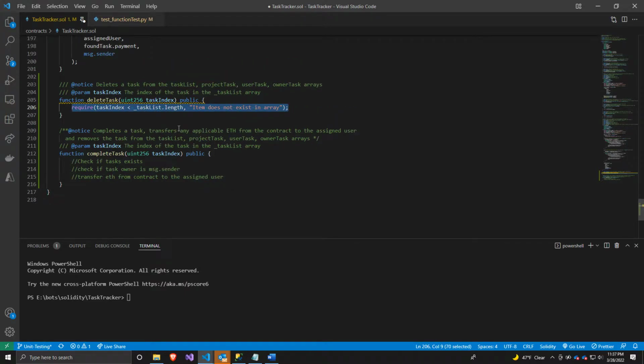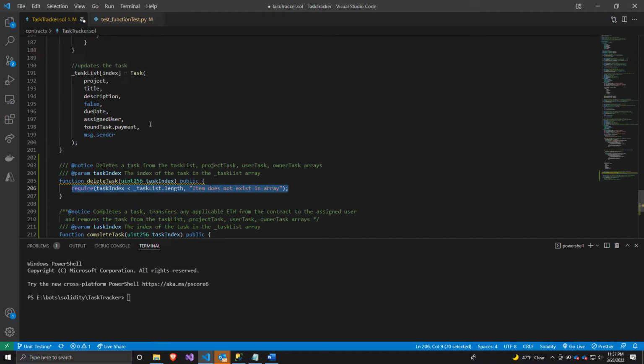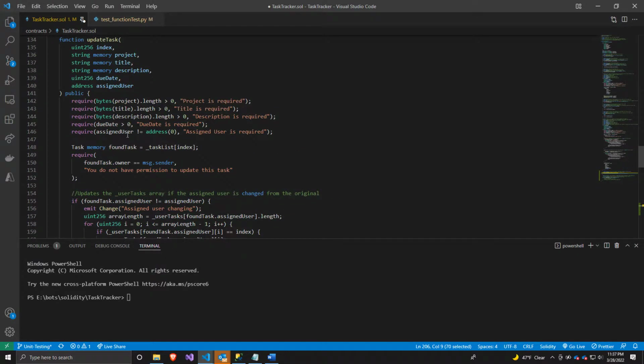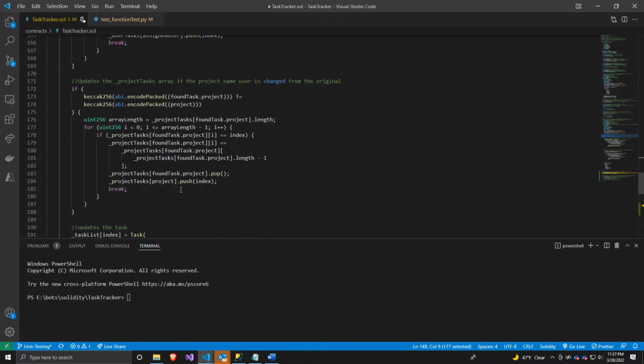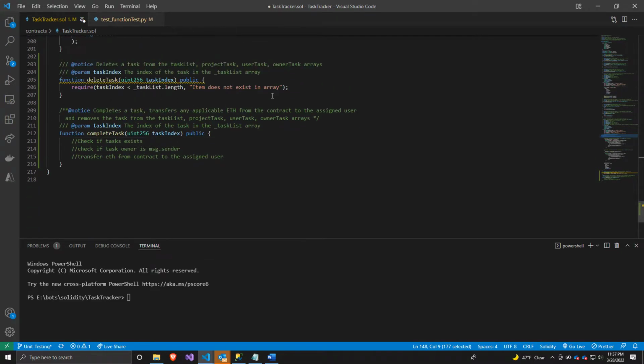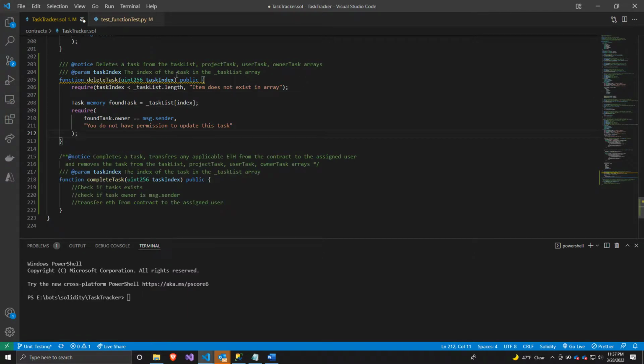Then we need to find the item, and we can grab that from up here. We'll just go ahead and find it, and make sure that the owner of the task is the actual sender.